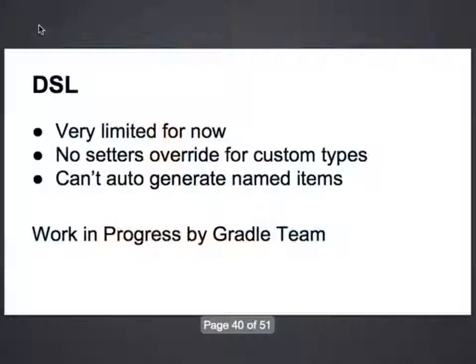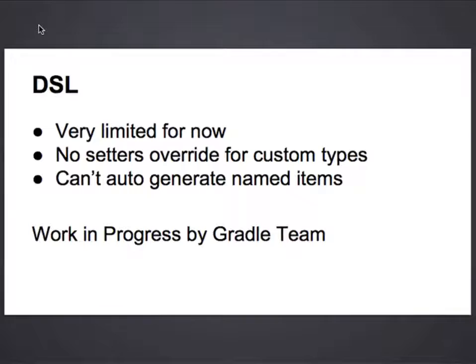So the DSL. Yesterday during the workshop and during the talk, they mostly talked about how you create those mutate rules and defaults and finalize and all of that. They talked very little about the DSL, which for us is actually super important, right? Because we do want the DSL to be really good, and we are going to migrate a lot of users from our current DSL to the new DSL. I was talking to Ken, who's writing a book on Android, and it was like, great, everything's going to change. And we don't want everything to change. The model stuff is really the only thing that we would like to change, but it's not quite there yet.